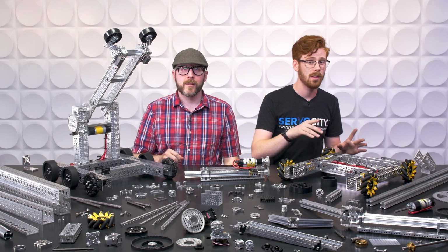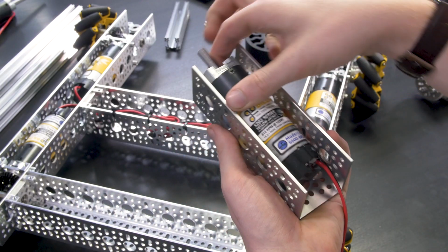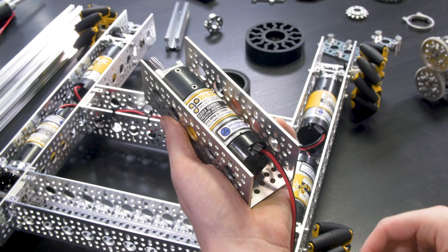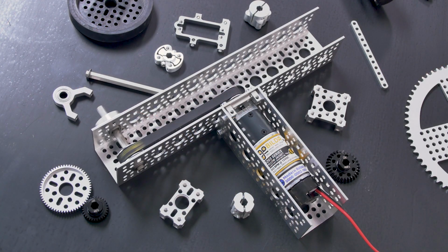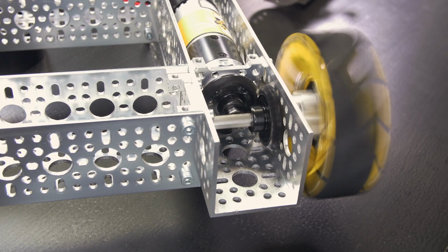Before we move on completely from motors, I want to point out this really sweet thing about them. They fit completely inside of goBILDA channel. This actually opens up a ton of ways you can make builds even more compact, despite channel and many components being larger in goBILDA than they are in Actibotics.